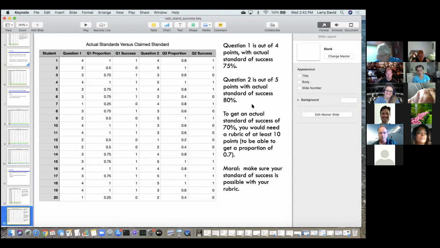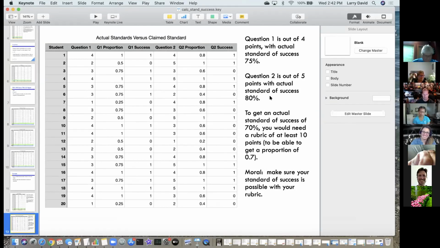For example, in calculus, you cannot take Calc 2 unless you pass Calc 1 with a C or better. So you can get credit for Calc 1 with a D, but you won't be able to take Calc 2. And we do that on purpose because, of course, we feel like if you got a D in Calc 1, you're not ready for Calc 2. It wouldn't be right to let you take Calc 2 unless you know Calc 1 better.